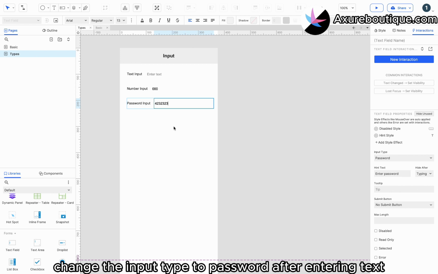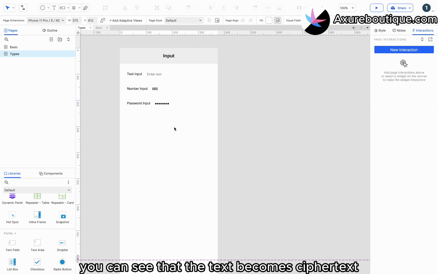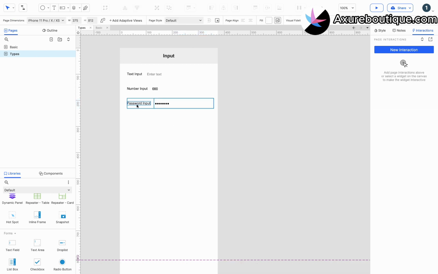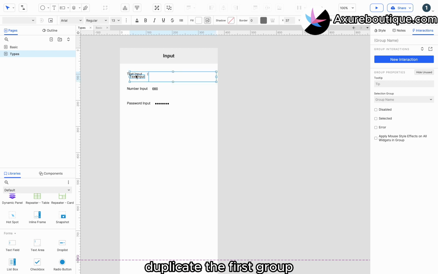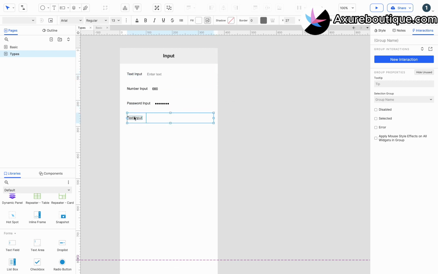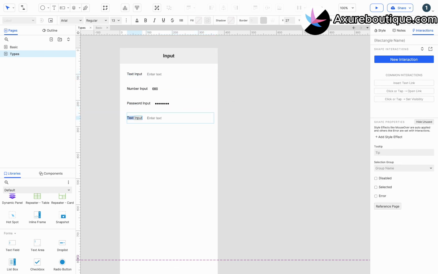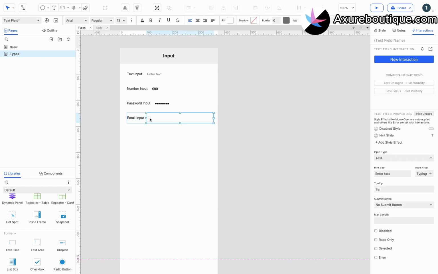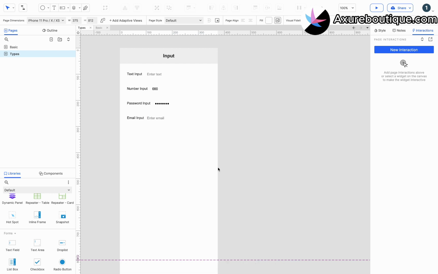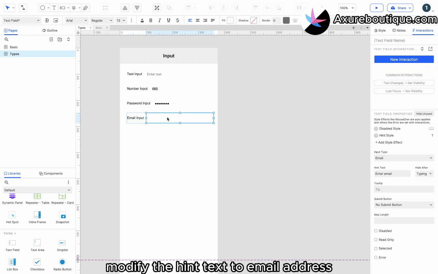After entering text, you can see that the text becomes ciphertext. Duplicate the first group. Then change the input type to Email. Modify the hint text to Email Address.